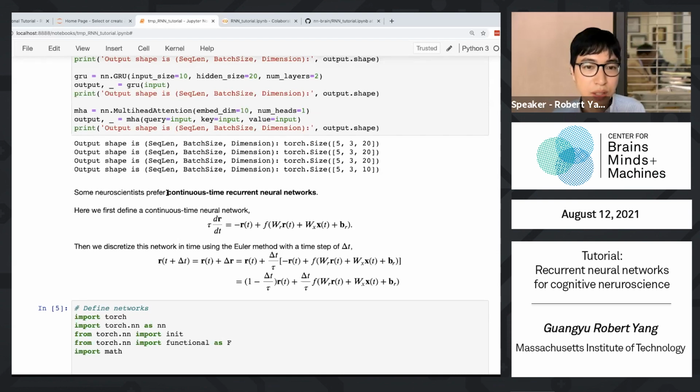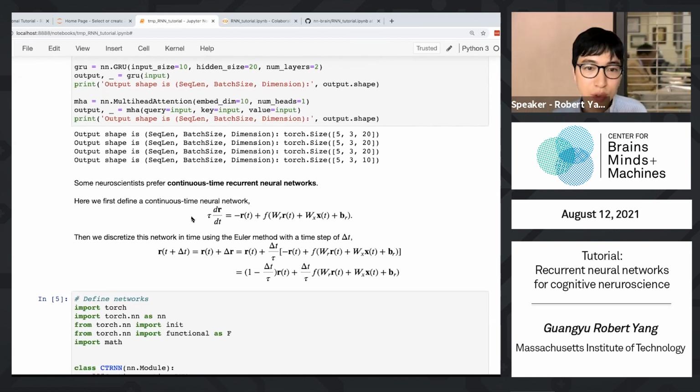Okay, but today we will not use these recurrent neural networks used in machine learning. We will use something called a continuous time recurrent neural network, which is essentially kind of the simplest neural network, but in continuous time, right? So the way it works is you first define a continuous time dynamical system this way. Essentially, this is how the activity of a bunch of neurons changes over time. If you do nothing, it will decay back to 0. That's what this means. But it's also driven by the recurrent connectivity and also the external input. And then there's some bias term that you can think of as like a threshold, and then there's a nonlinearity that allows the network to do more complicated things, which here we will just use a rectified linear unit.